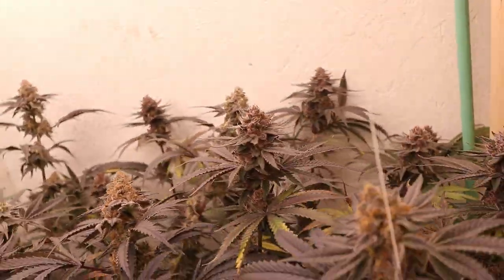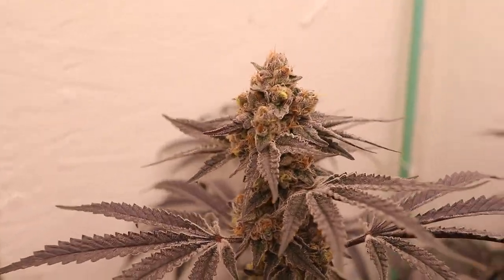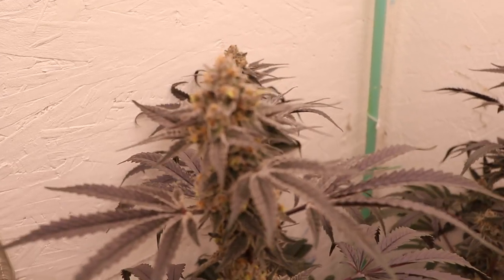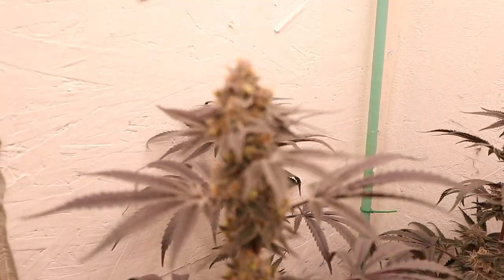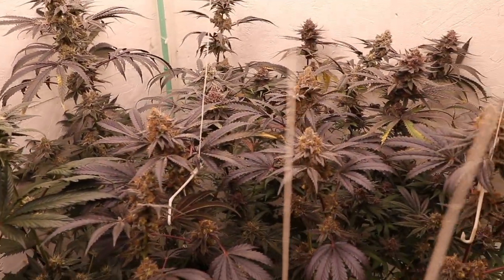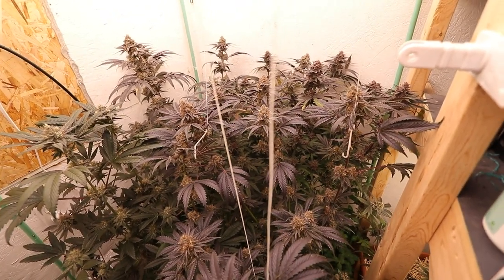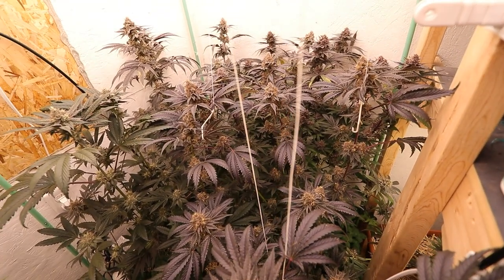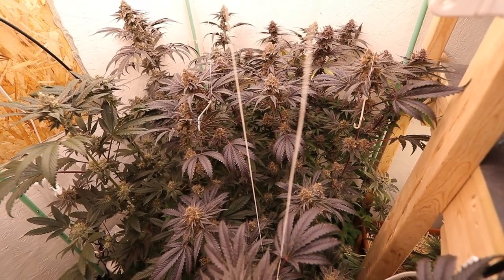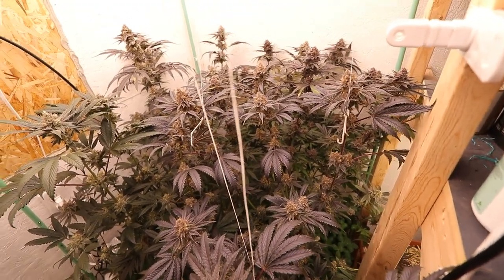What's got me excited is this cut right here - I believe this is the number two. Frosty as all hell - just look at the frost coming in, and that nice color as she's fading. We got a little bit of mechanical damage just from wind, but I'm not concerned - it happens. Overall these plants are looking beautiful, so I'm figuring probably about a week left, maybe two on these ladies. I got some unicorn poop - my buddy Ragen up in Edmonton sent me some down, so we're going to be playing with that here real soon too.